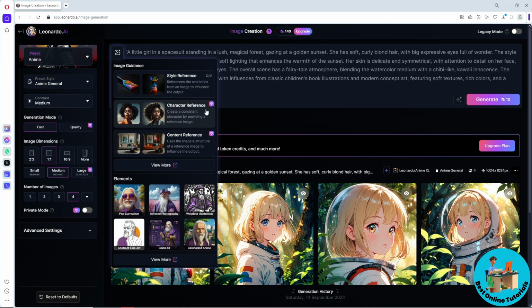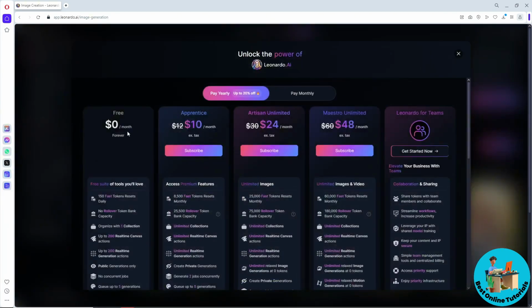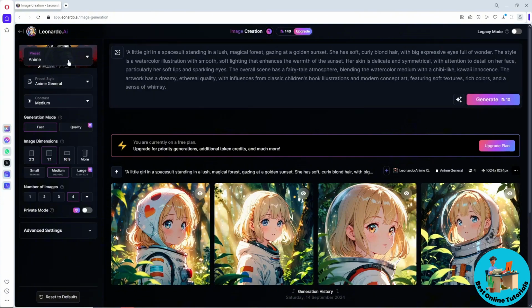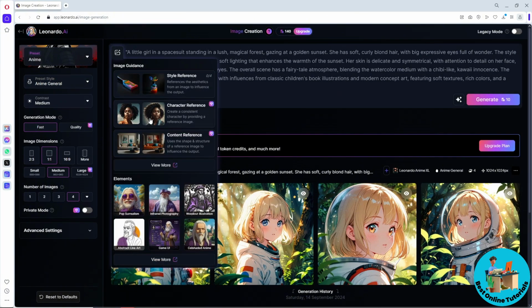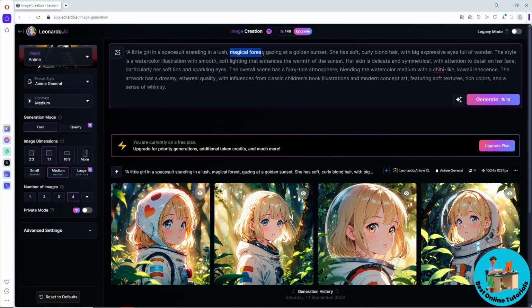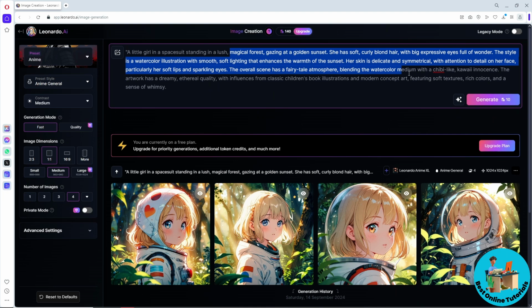And since it requires me to have a pro account, I won't be able to show you. But if you do, you can go ahead and use this feature over here. And after that, once you have a picture, you will have an option over here to change it to whatever you like, and you can generate another one. And that's simply about it.